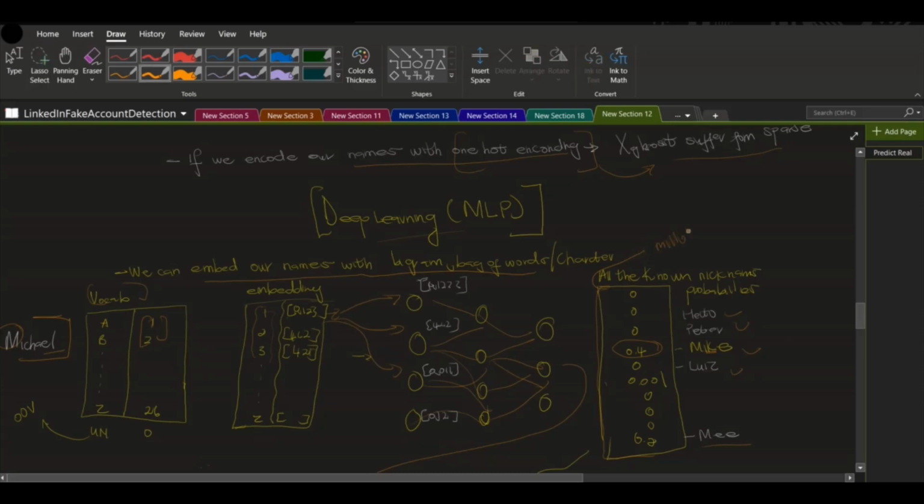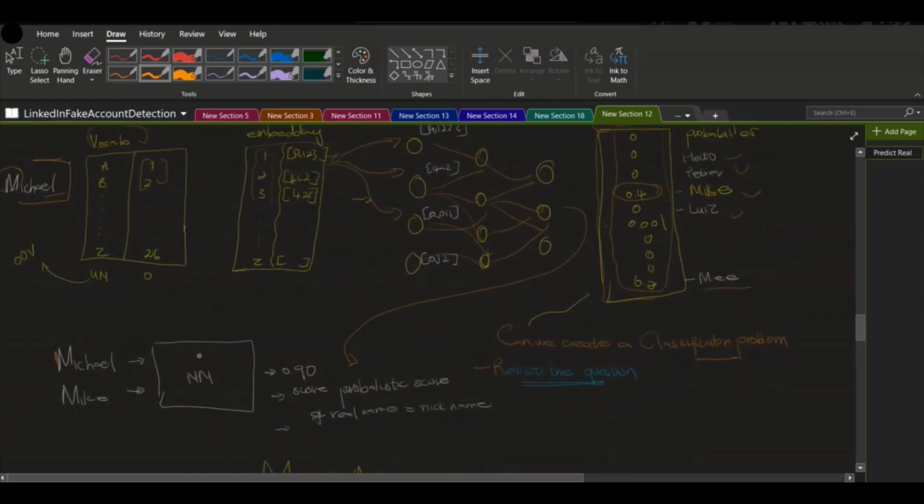Also, this might not seem quite efficient because your labels here are quite a lot, right? So one way someone can say is, okay, how about we try to pass the real name and the nickname together to our model. Then we get the probability, it's a binary classification: are these two names nicknames of each other? Yes, if they are, we get a high score. Then this is much better because now we reduce the prediction to this.